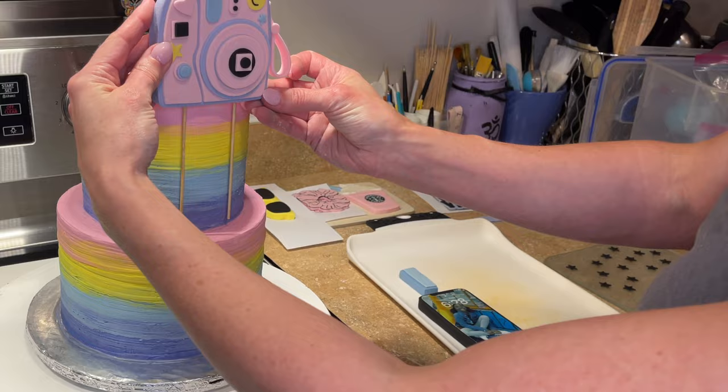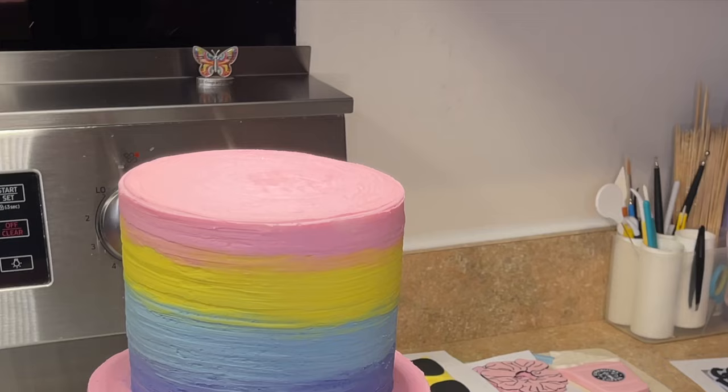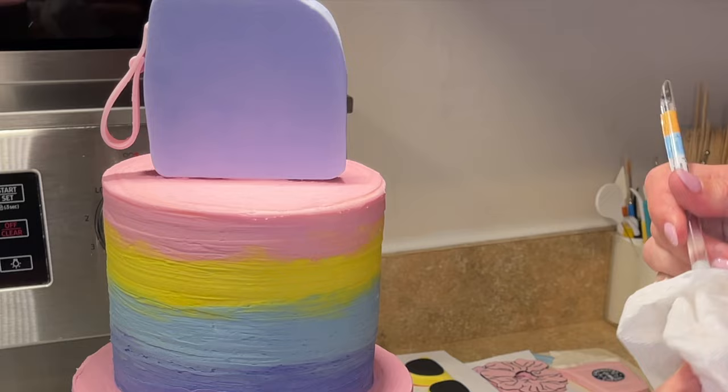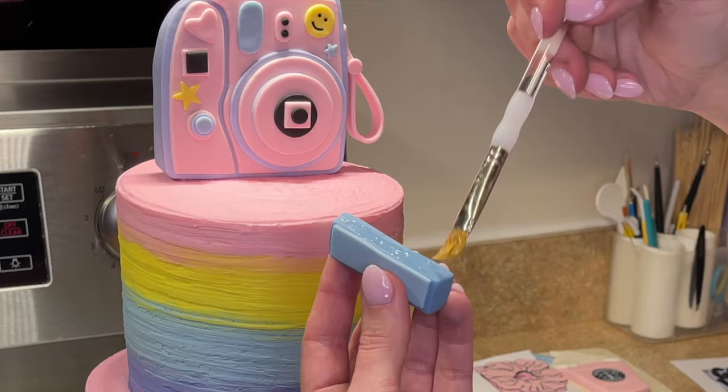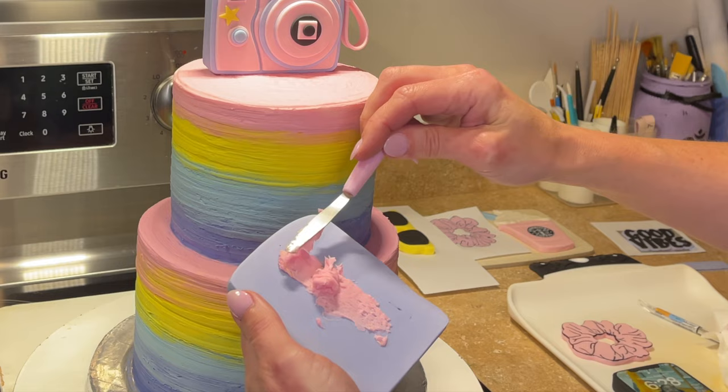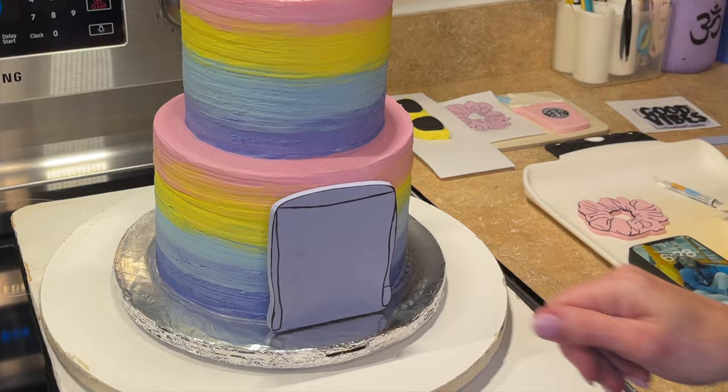Let's decorate this cake! I got it out of the fridge and I'm getting a little bit of icing underneath the camera where it's going to touch the cake, sliding it in and pressing it down. Any icing that's sticking out I remove with a dry paint brush. I'm getting some piping gel underneath the little picture part that goes on top, put some toothpicks in the very top so it doesn't slide off, and stick that down. Now the backpack — I'm holding it up, getting a little bit of icing behind it where it's going to touch the cake.